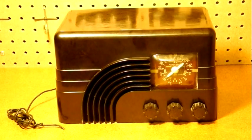This model 5002 from 1946 is the Northern Electric Baby Champ bakelite table radio, identical to the model 5000, but with a short wave band, running from approximately 6 to 15 megahertz. With a single shortwave band, a small dial, and no band spread, it's difficult to tune shortwave stations.